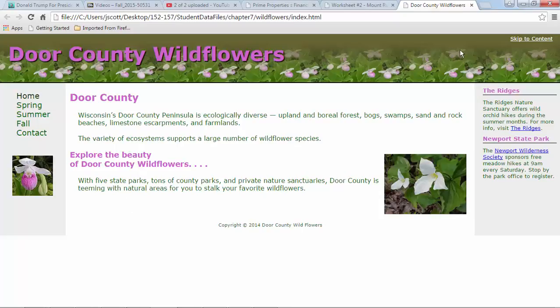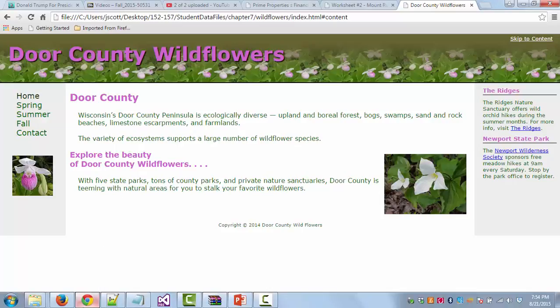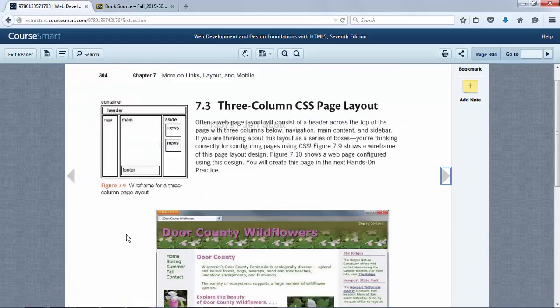So you've got your header up on top. You've got this down here, which is your navigation area. This is your content area that's in here. And this is your aside area that's in here. Now, I have no idea if the stuff that's in here you can actually link to it. Skip the content. I don't even know. I don't think that goes anywhere. But what you're starting to see is rather than just having 2 columns, you have 3. So the author goes through in much detail how she sets this stuff up. All right?